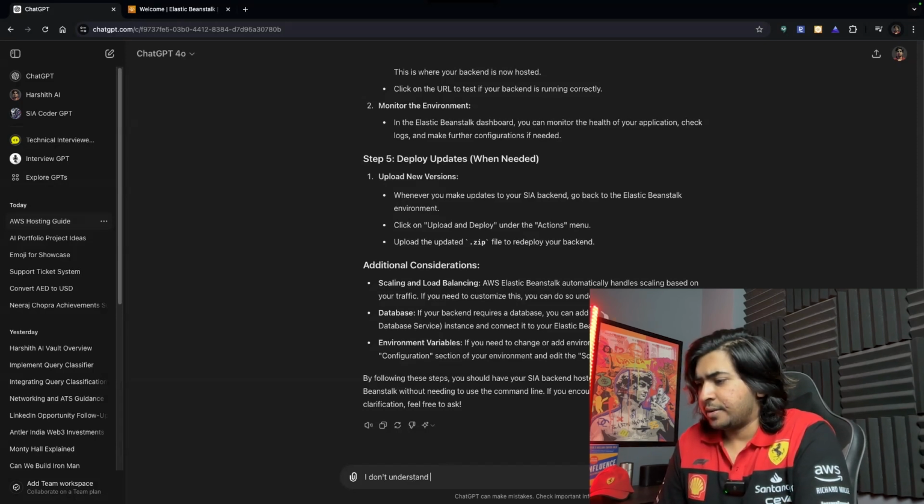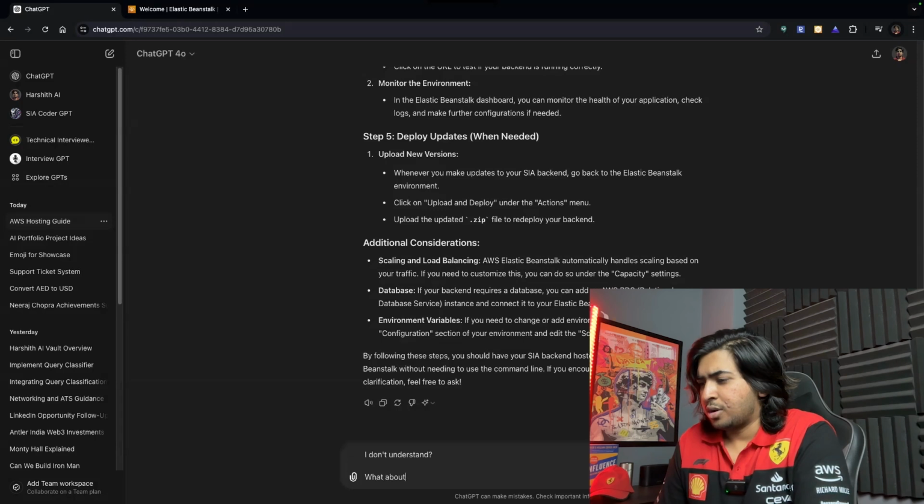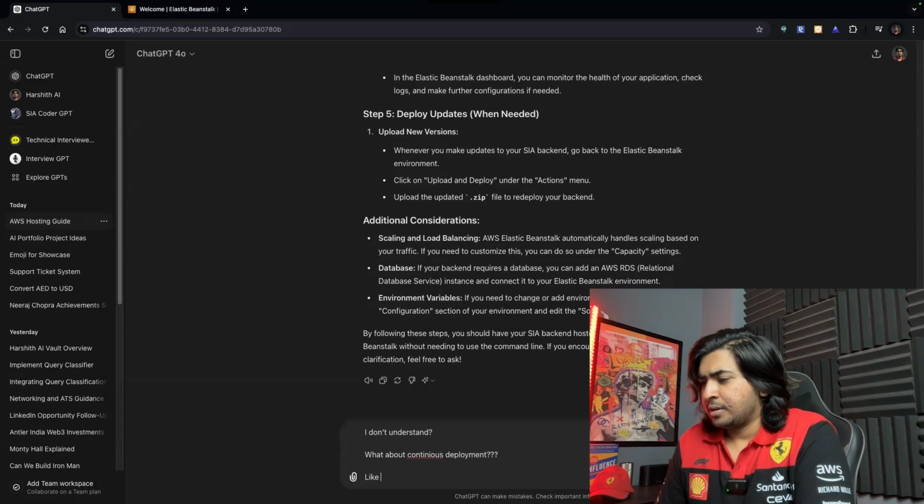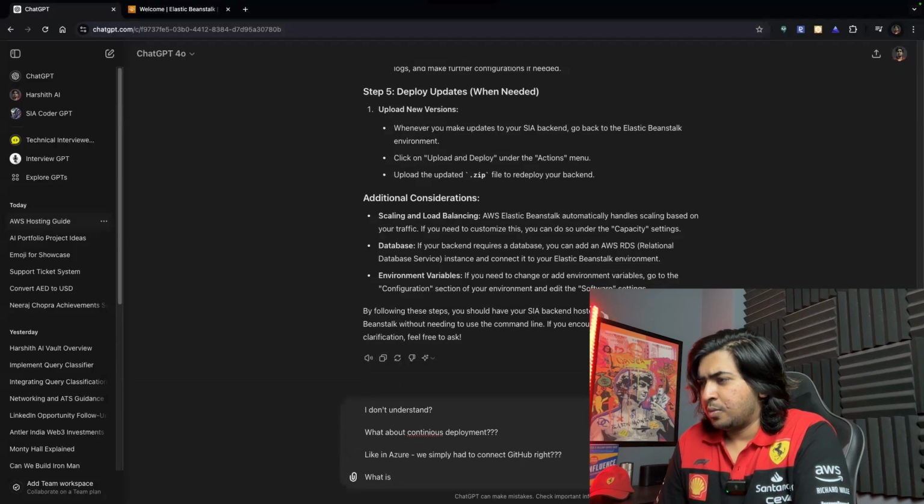I don't understand. What about continuous deployment? Like in Azure, we simply had to connect GitHub, right? Why do I have to zip it?